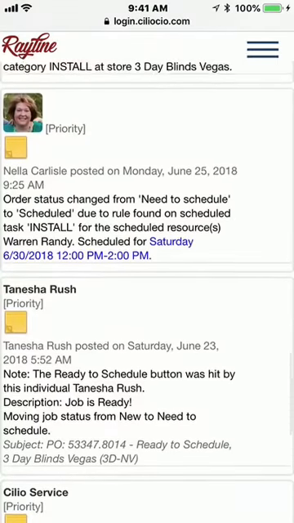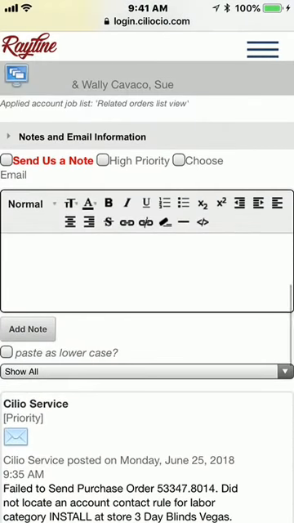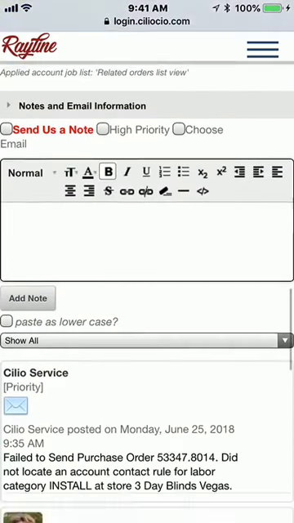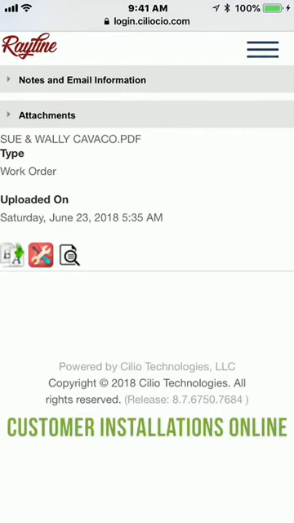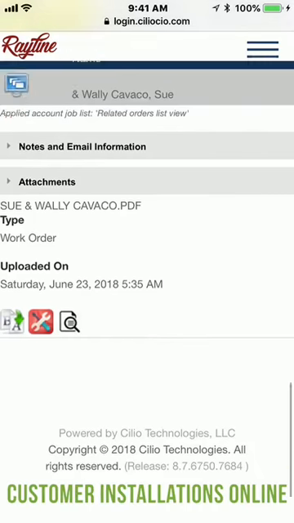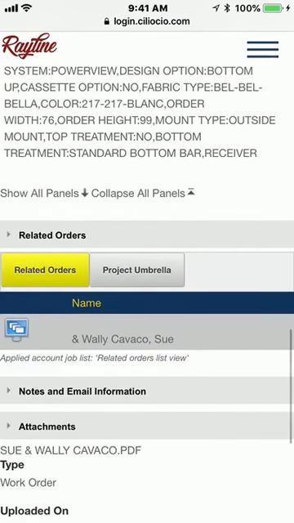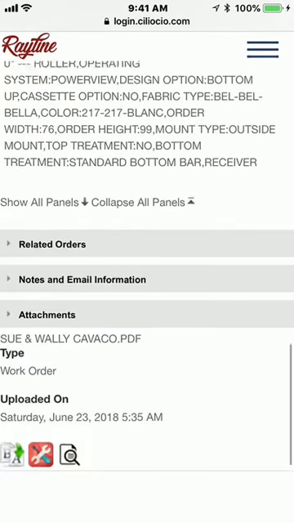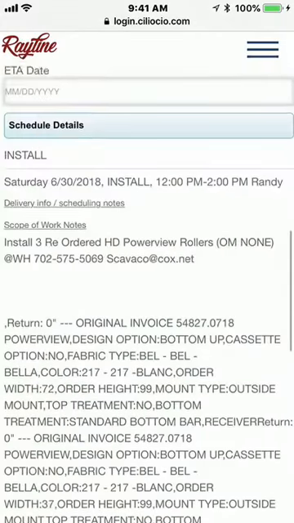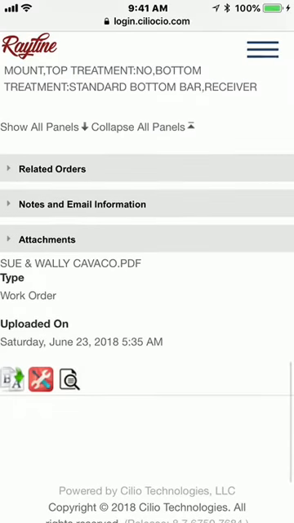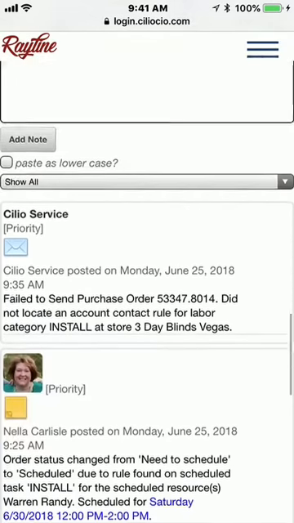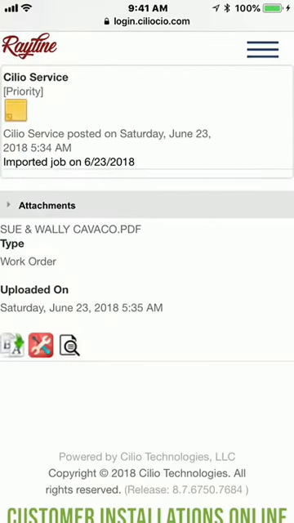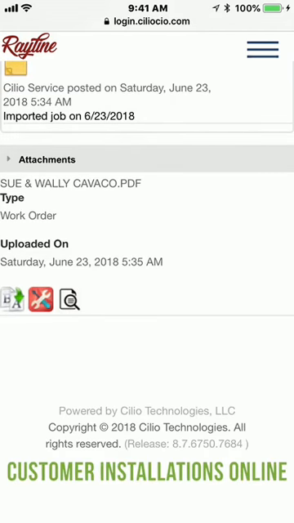These windows, keep in mind these little gray windows, if you scroll up here, see where it says notes and email information in the gray bar? There's a little triangle on all of these, and if you hit that triangle, it will snap it out of the way. So if you want to tighten this stuff up and you're just needing the basic note information, feel free to expand or collapse anything you'd like by hitting those. I usually just scroll because it's pretty easy on a mobile device.